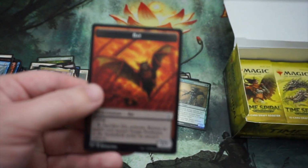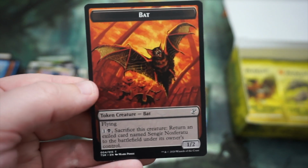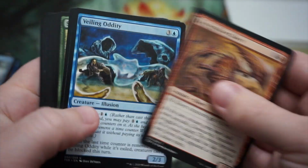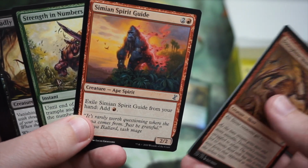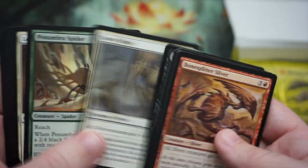Here's that bat. I know there was some sort of controversy around this bat for a minute, where it's a black bat, but it looks red because of all the fire and brimstone. I guess I could see that. I could see it going either way. All right. Ooh, look at that one. There's King Kong right there. They could have used that artwork in that Ikoria set, unless they did. I don't know.